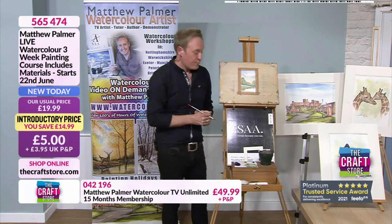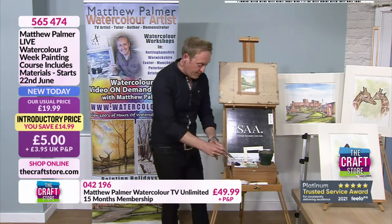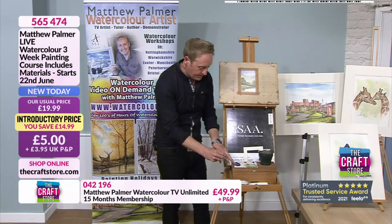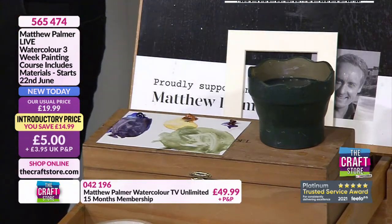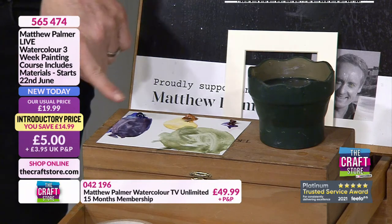Right. Brill. Okay, so let's get to the palette. Let's pick up some of that. Pick up some of the darkness. Now, don't worry about cleaning your brush at this stage. Just pick up some of the grey colour.